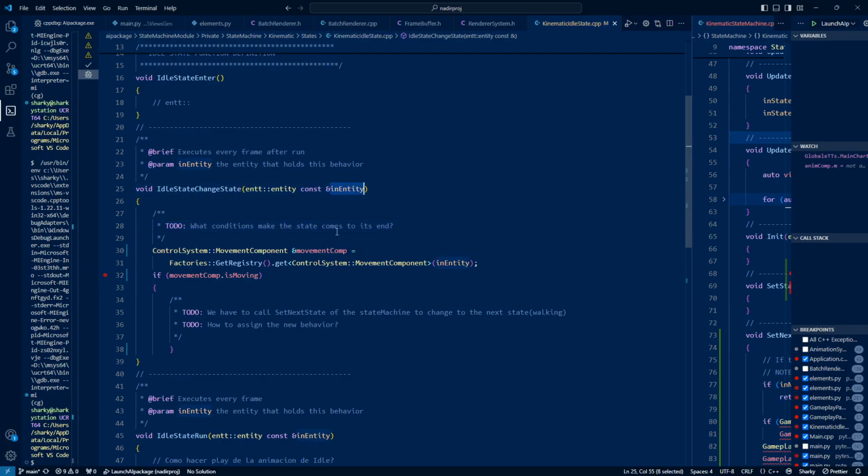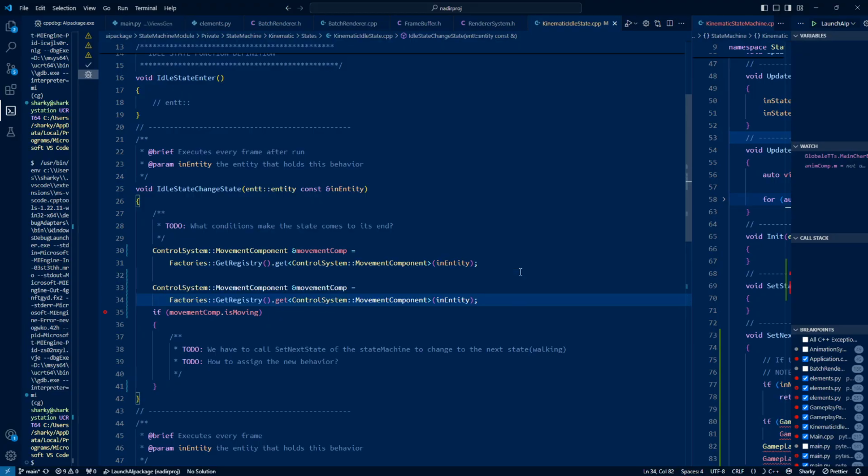Y esta es una forma en la que lo discernimos, porque imagínense que hay 4 NPCs en el pueblo. Cada uno de esos NPCs va a pasar por esta función, pero va a ser nuestro registry el que va a hacer la actualización de cada uno de los componentes por entidad. Sí. Entonces aquí vamos a hacer lectura también. Creo que esta implementación podría validarse rápidamente. Veamos. Sería state FSM, de Finite State Machine.